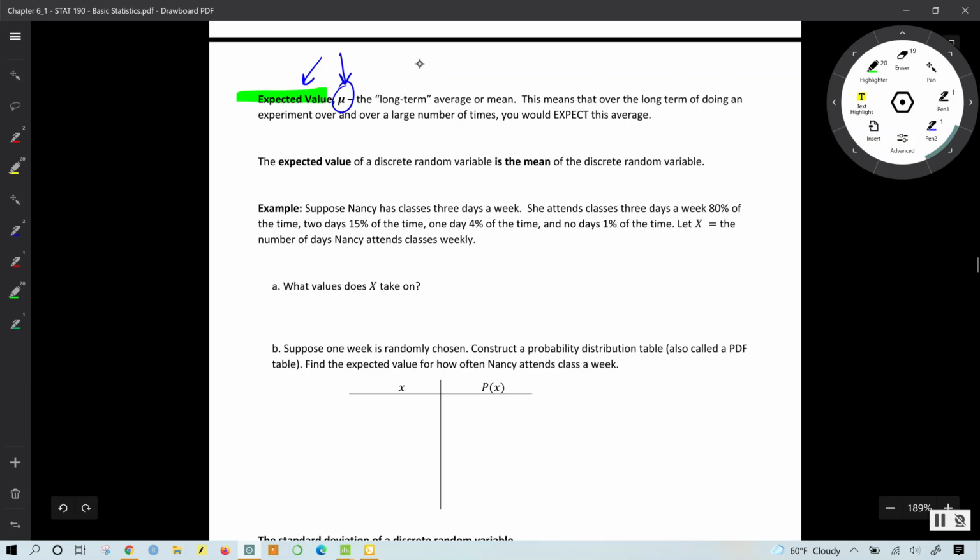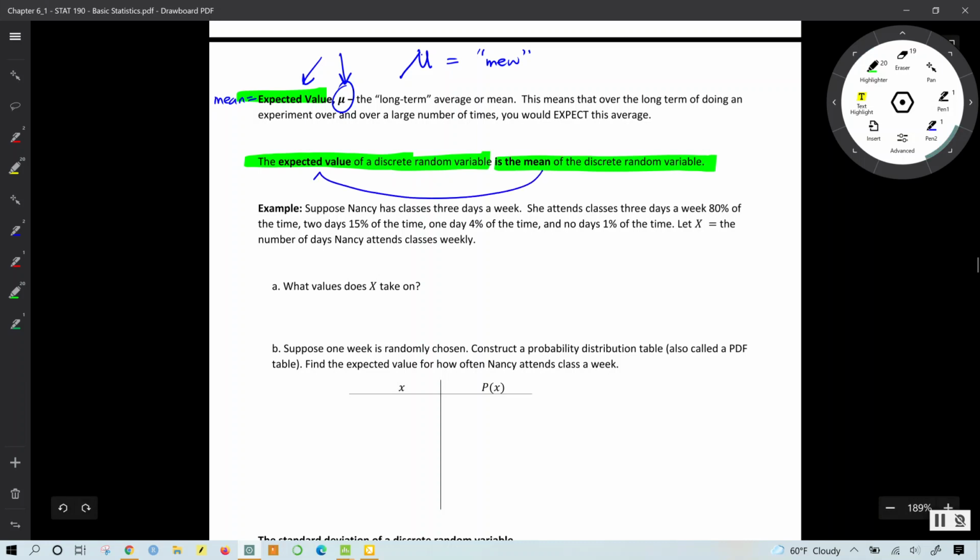In order to write mu, I usually suggest writing capital U and then extending the bar. This is pronounced mu. If you like cats, then that might be easier to pronounce. So, the mean is exactly the same as the expected value, and that is provided here. The expected value of a discrete random variable is exactly the same as the mean.